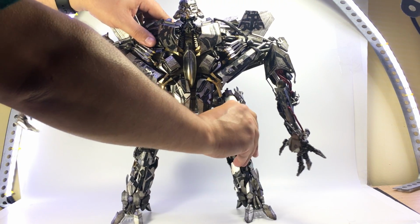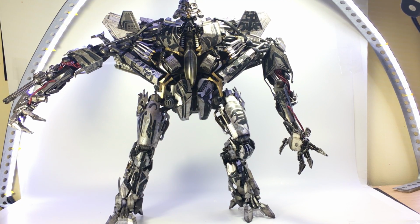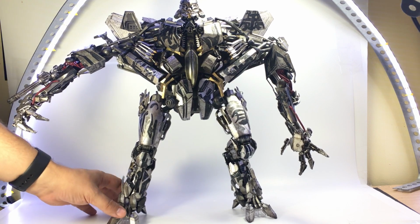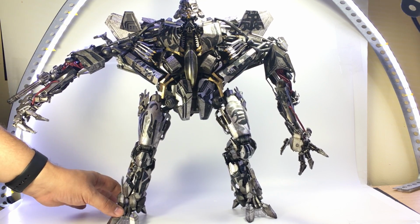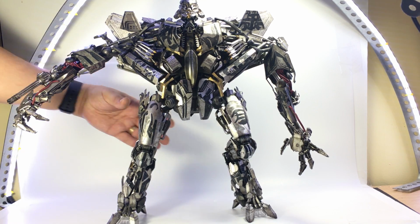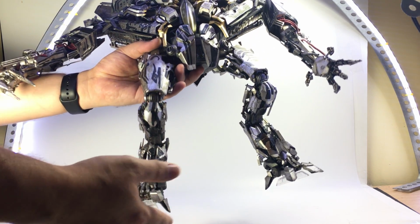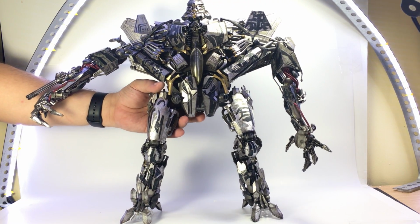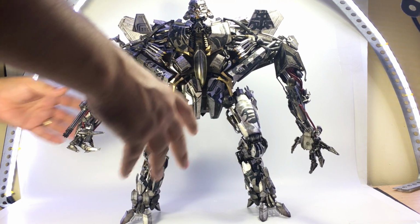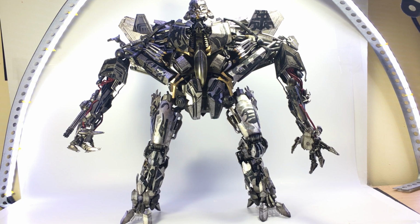You'll notice on his feet, you'll see some little clear pieces of plastic, because while he can stand on his own without these little support struts, he is taking a lot of the weight here on the four toes, just standing that way. And these little clear pieces plug into the bottom of his feet. Just make him stand a little bit more securely, take some of the stress off of some of the thinner connection points there on the toes, which is a really nice addition, because it's not like a huge stand that takes up a lot of space. It just plugs into the bottom of the feet. Very ingenious.